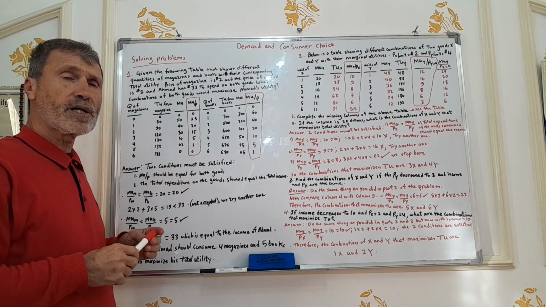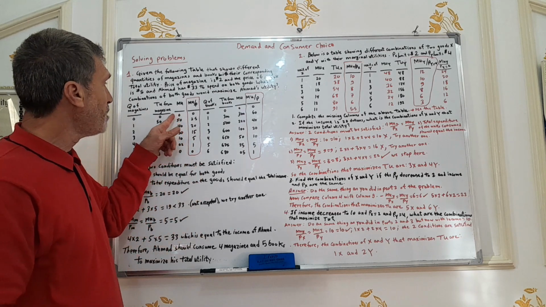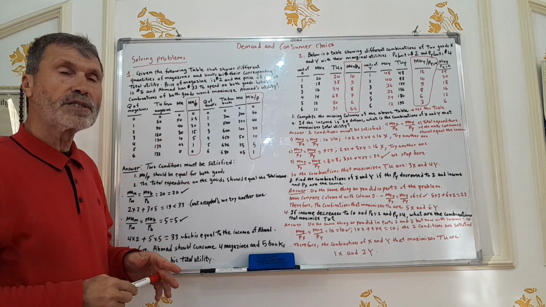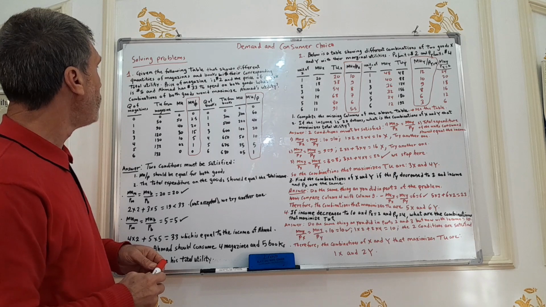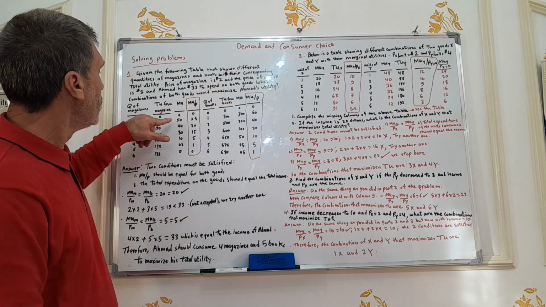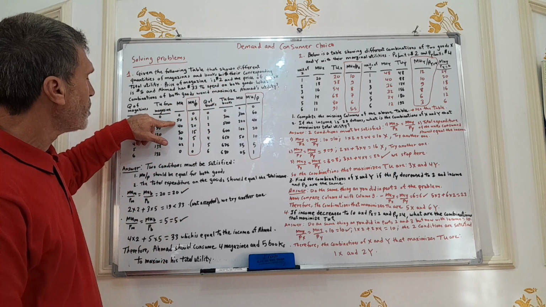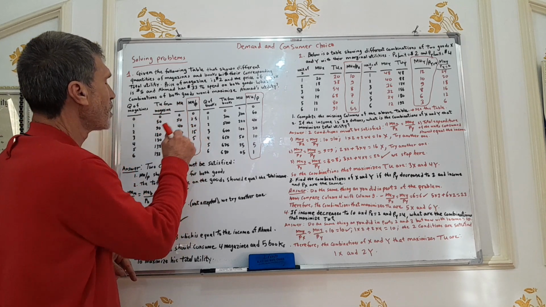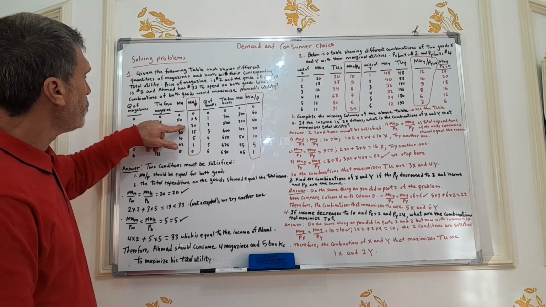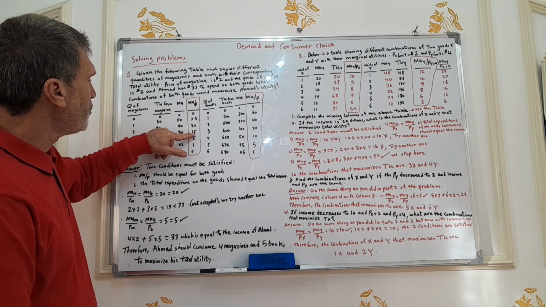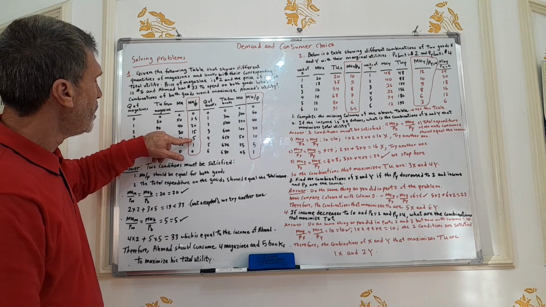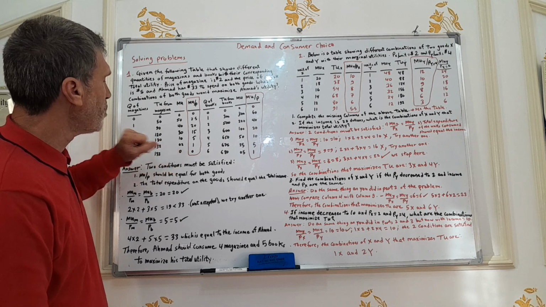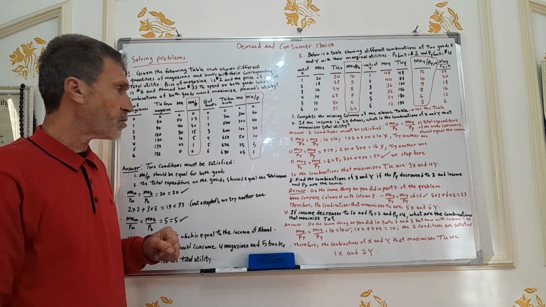So for the marginal utility per price, all we have to do is divide the marginal utility, each number over here, by the price of magazines, which is 2. So we get 50 over 2, which is 25, okay? 40 over 2 is 20, 30 over 2 is 15, 10 over 2, of course, is 5, and 2 over 2 is 1, and 0, of course, over 2 is 0.